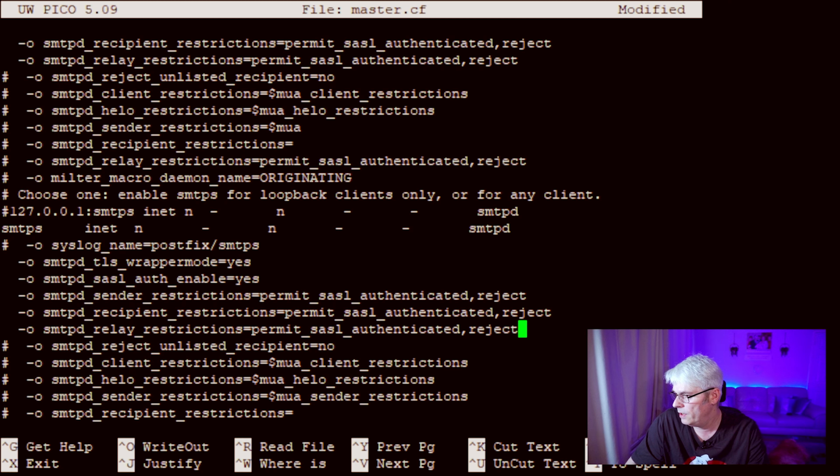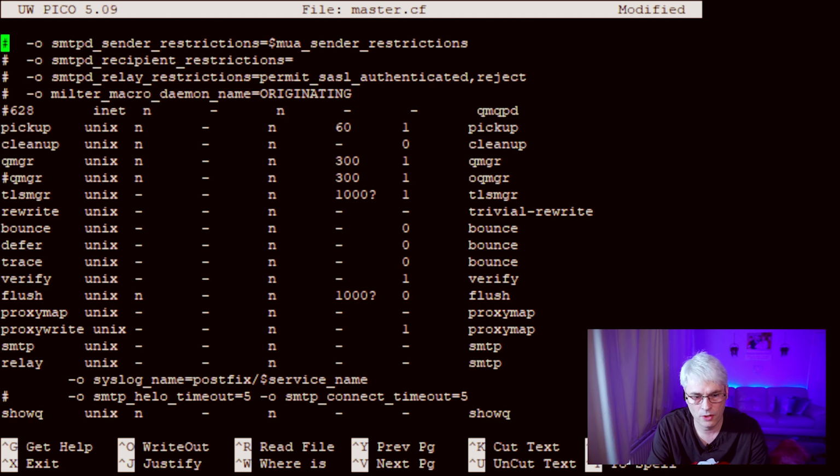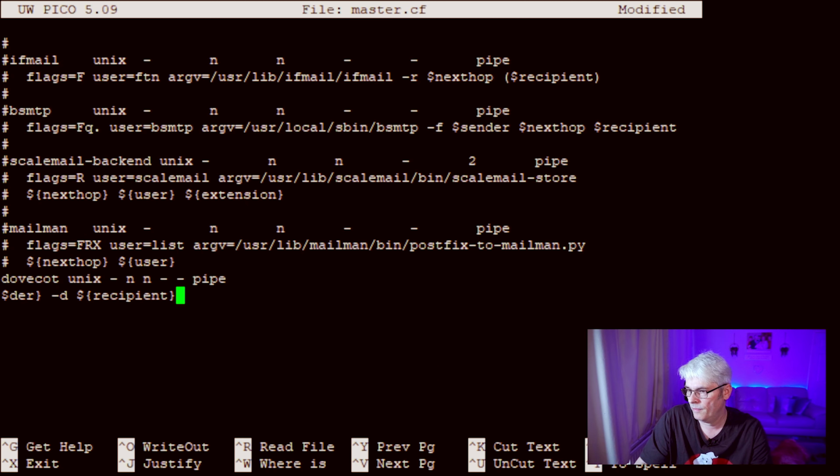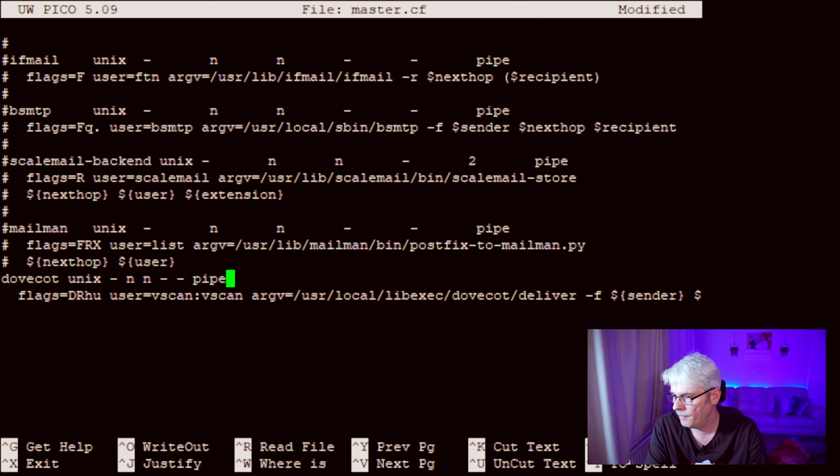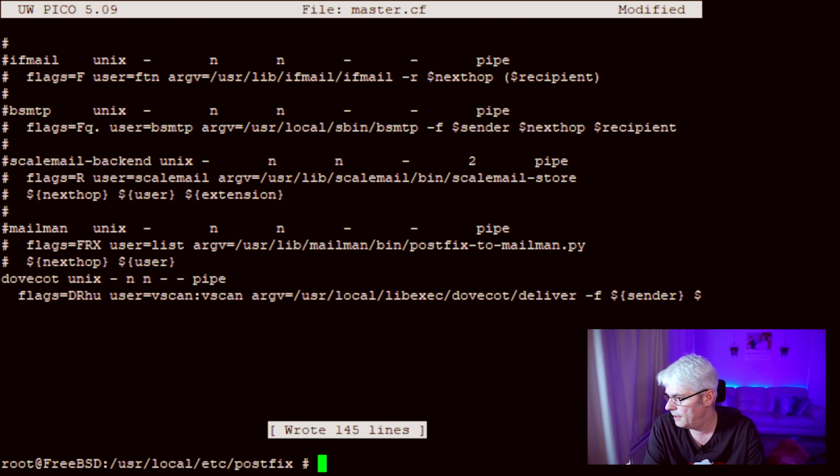And at the bottom, we just want to add in a bit for dovecot. There we go. Come out of that one.